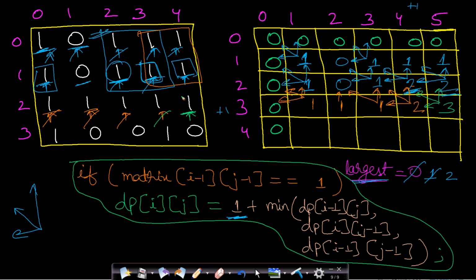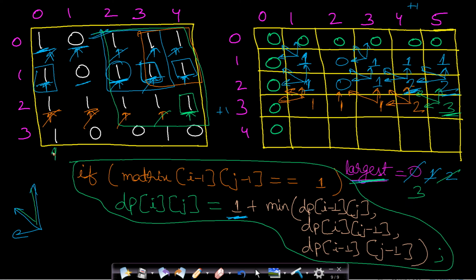This indicates that if you include this element, then you can extend the size of this square matrix if you move in these 3 directions. So including these 3 directions, the square matrix is this one. So this is the larger matrix. This is of size 3 by 3. So we have written 3 here. Now the largest is smaller than the current value. So largest will again be updated to 3.